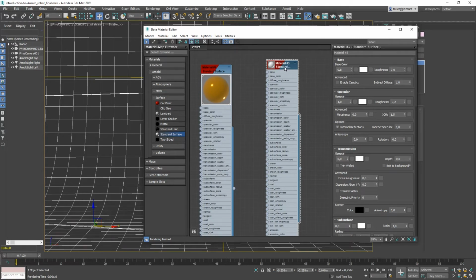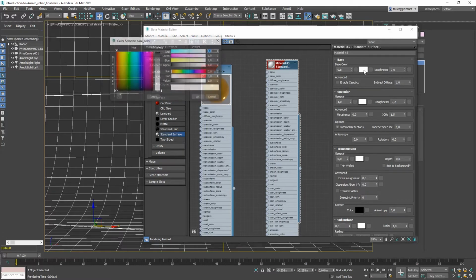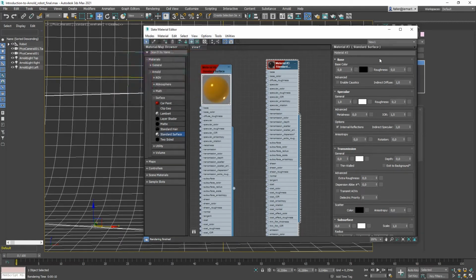First of all, what I usually do when I create a glass is try to get all the color out of the base color, so I'm going to make my base color black. It is reflective.